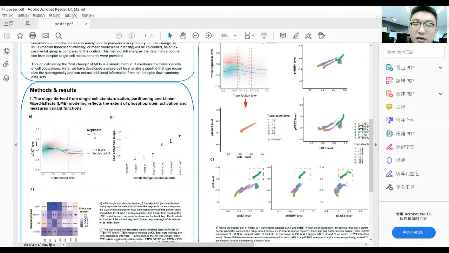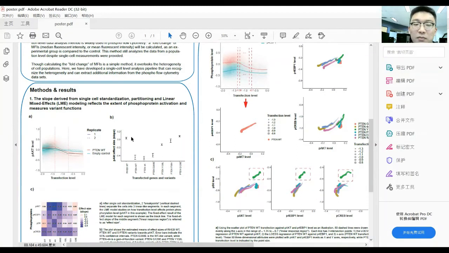So in each of these three segments, we will build a linear mixed effect model, and the result is shown as a black line. And the slope of the linear mixed effect model in the middle part, we will call that slope effect size. So in figure D, we are plotting the effect sizes of different groups, not only PTEN wild type, but also RAB wild type and other 5 PTEN variants as well.